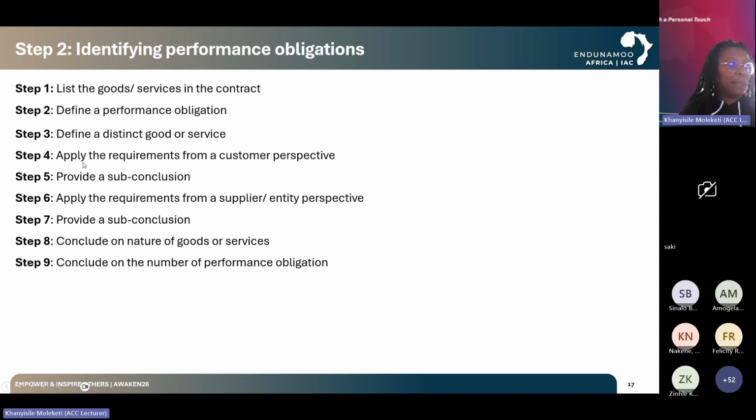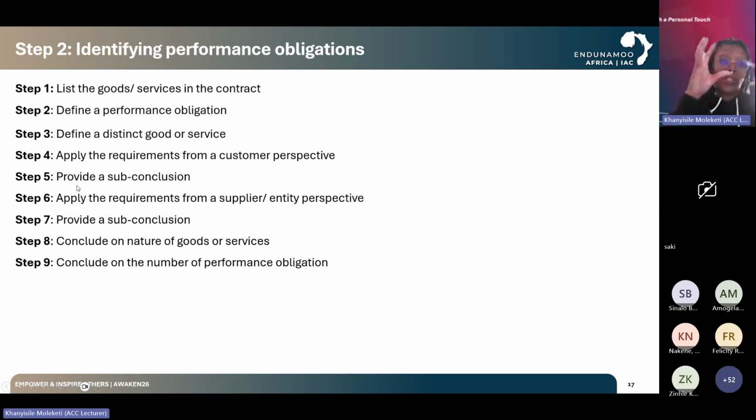Okay? So apply, the car can be used by itself as the car is capable of operating without the service plan, therefore it's capable of being distinct. The service plan is capable of being distinct because it can be used with the car that has been bought as part of this contract or with other cars that the entity already owns. Therefore, it's capable of being distinct. The warranty, depending on the terms of the warranty, I'm not going to go into that, but depending on the terms of the warranty, it could or could not. We'll discuss it in the actual question. But for all 3, we assess, right? We apply, capable of being distinct, and conclude for all 3.